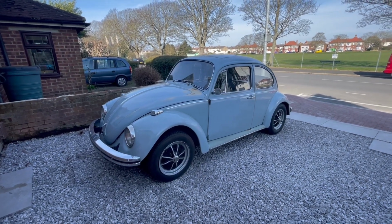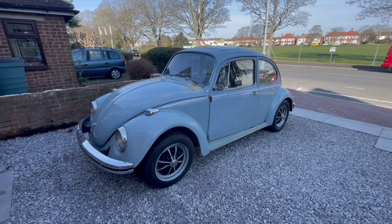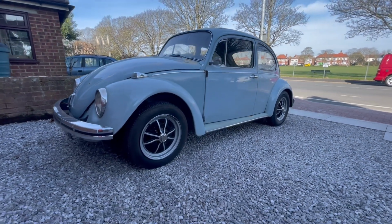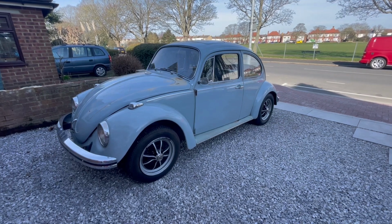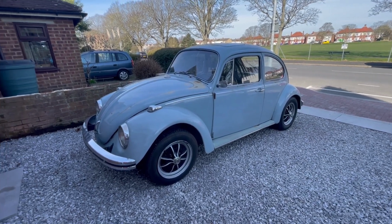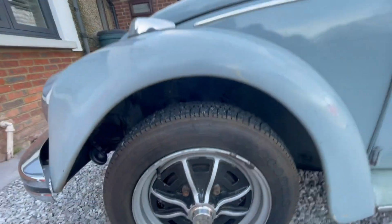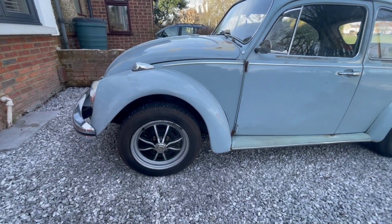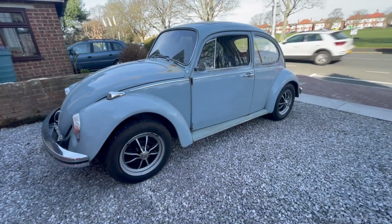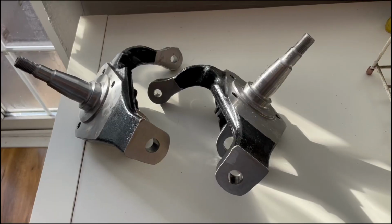Here's the candidate. This is my '68 sunroof Beetle. As you can see, the stance at the minute is whack because I fitted the Sprint Stars before I lowered it. We're going to address this today. So I can't get my hand in there, and fit these drop spindles, get it looking cool, and then once the drop spindles are on, I can give the back a little bit of a tickle.